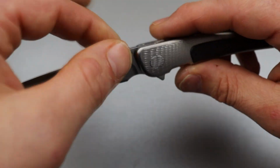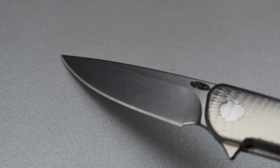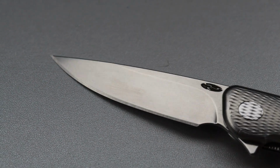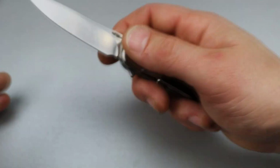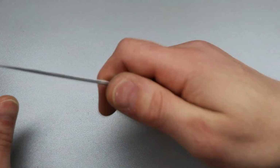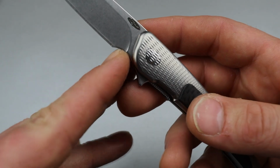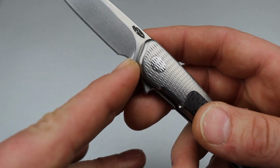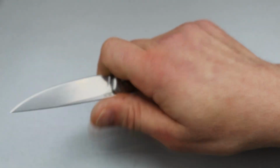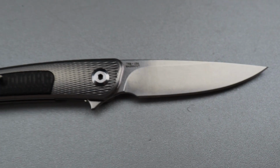Now, the blade is a drop point blade with a beautiful stone washed finish. It has a thin blade stack, but it's not the thinnest geometry, but it should cut just fine considering what this is for, because this is going to be a pinch grip knife. It's not going to be a knife you're going to be breaking down your cardboard with. It is somewhat of a gent knife. Beautiful sharpening choil and plunge grind. They did end the plunge grind very far back, and you can also use that as a choke up spot if you wish. So you can kind of do the trigger pull over the flipper tab.